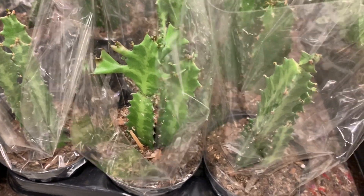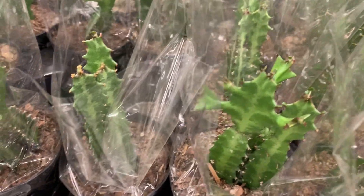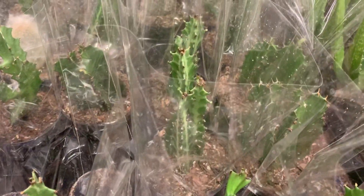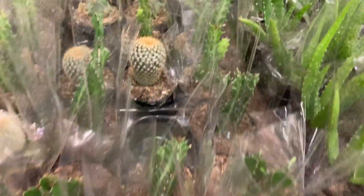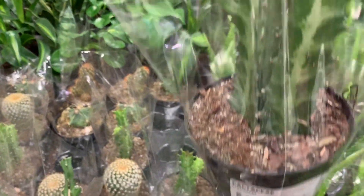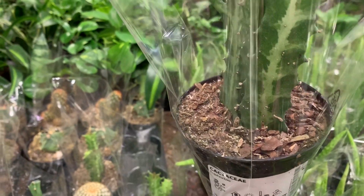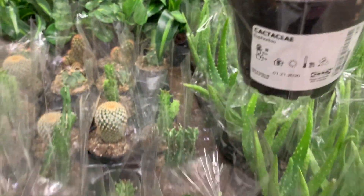Here are the aloes and I always see this one here. It looks different than what I got — this looks like variegated, I'm not sure. But I have a variegated one, a really beautifully colored one. This one has like a little striping on it which is actually really cute. I might get this one — it's really cute actually.